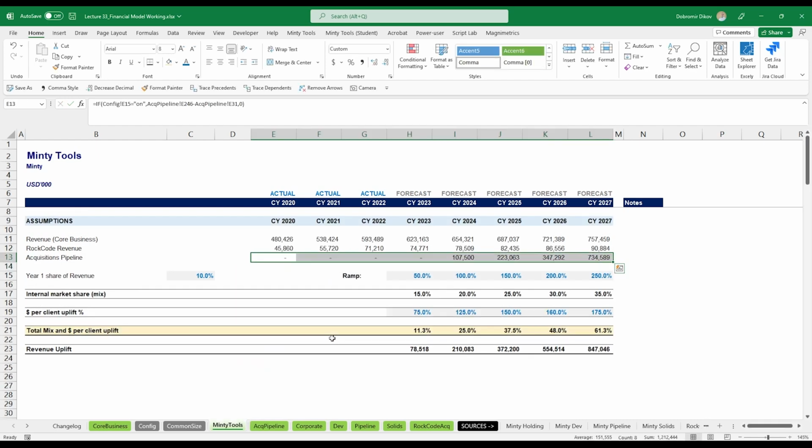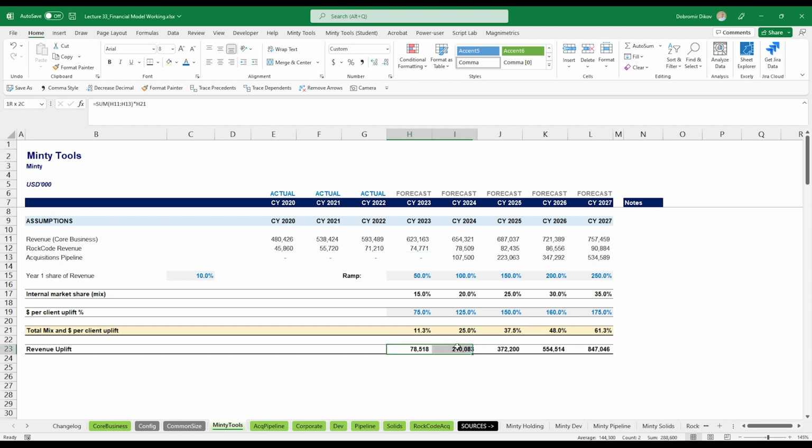Now, if we copy this over, we'll see that the 100 million that we're acquiring in 23 only comes into play in 24 when it's grown by 7.5%, and the 100 million that we acquire here only comes into play in 25. And that's a much better way to look at it, because it's pretty hard to believe that we'll be able to acquire a company and straight from the get-go implement a whole new solution. So with this adjustment, we arrive at those numbers for revenue uplift across our revenue base.